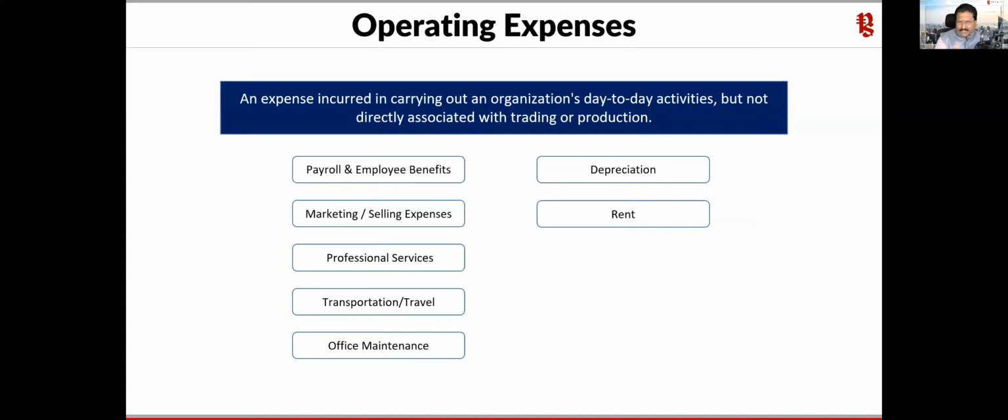Those are your expenditure. These are very simple for us to understand. And then repairs, right? So you might have various repair and maintenance activity that needs to be undertaken by you, timely, so that there is no stoppage of your operation, or there is no interruption in your production process. So you might have to take care of repair and maintenance of your machineries, your vehicle, and other office equipments.